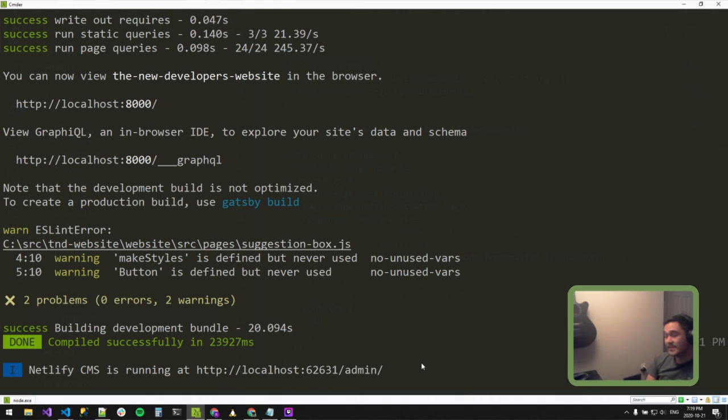What Netlify CMS does is provide that admin dashboard to create posts. Behind the scenes it creates Markdown files, makes pull requests, and merges them automatically. We won't see that tonight because it'll take too long to merge and wait for everything to deploy. But I can show you a little bit about Netlify CMS, not related to our site, later.